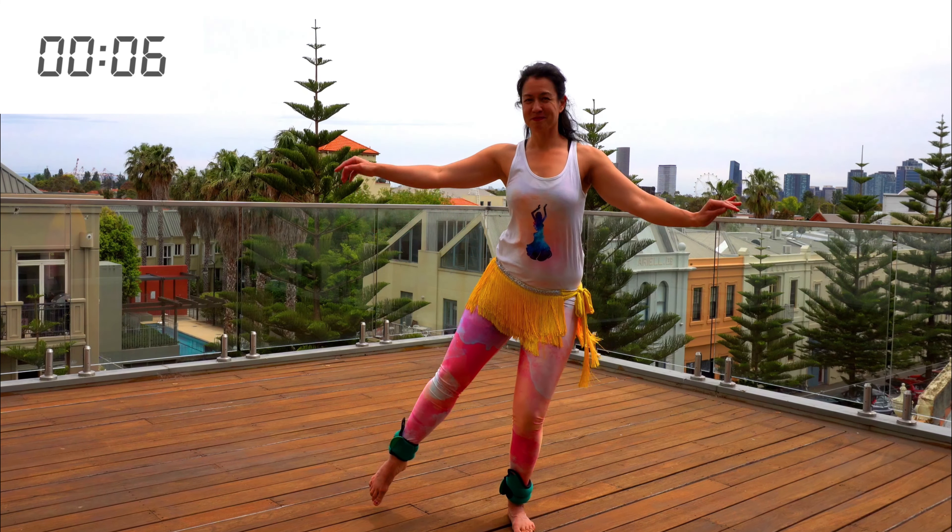We are now getting into our core. You might like a mat for this one, or you can lie down on your carpet if you're inside. We're bringing our knees out nice and wide, feet touching to help relax our glutes and lower back. Then looking all the way down to our mat to keep our neck long, and lifting up through the chest. Check the exercise first, make sure you understand what you're doing - then once you've got it, keep your head all the way down to keep that neck long. We're feeling it through the middle of our back. This one can be quite intense - it is really good for us, but it's very important to move consciously and gently. You never want to jolt into this one because it can hurt your back.